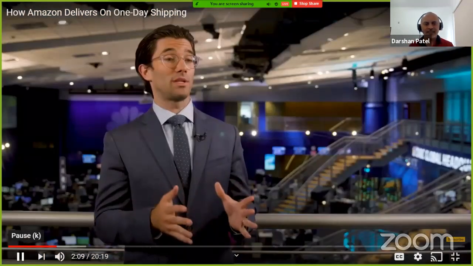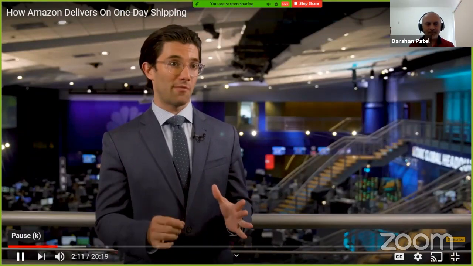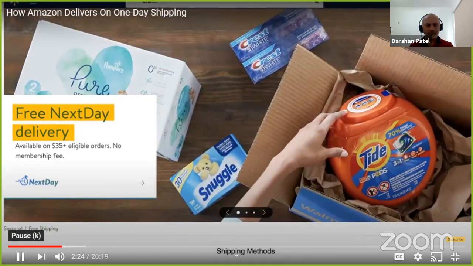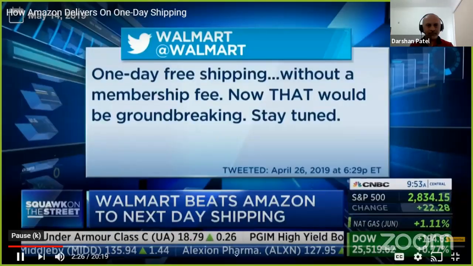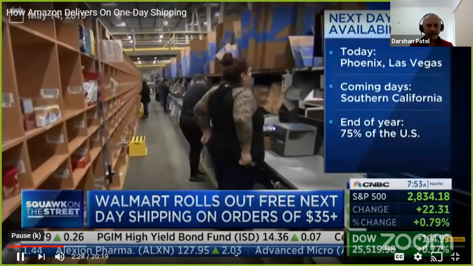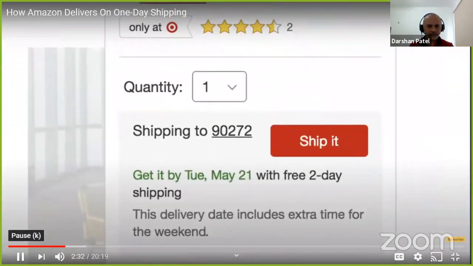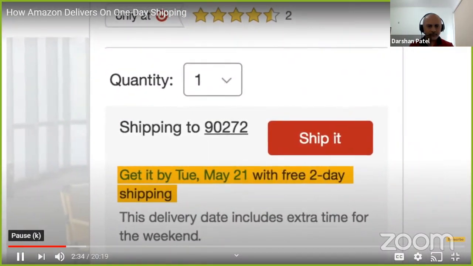Is making sure the customer is happy and is paying for Prime every year or every month. What that means is sometimes you can rely on partners, but you want to make sure that you have it in your pocket if that's not the case. Other big retailers are also spending a lot to keep up with the fast shipping expectations Amazon has created. Walmart is rolling out free next-day shipping with orders of $35 or more starting today. And Target offers free two-day shipping on orders over $35.